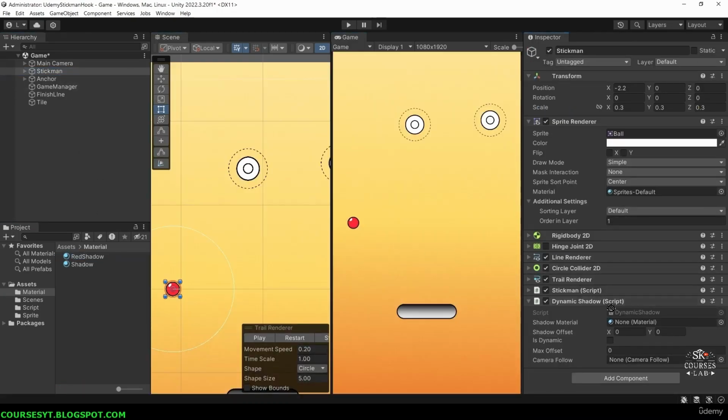Now attach this material with the script. Check this dynamic option, set shadow offset to negative 0.01 and max offset to 0.1. Select the main camera and drag it here. Okay, so save the scene and hit play.